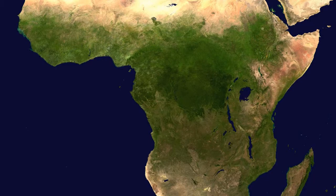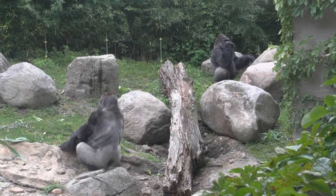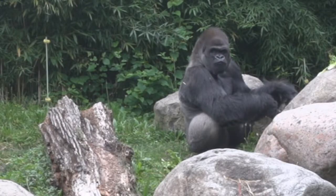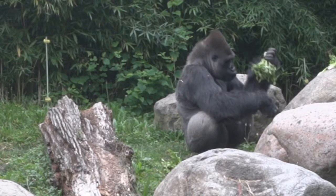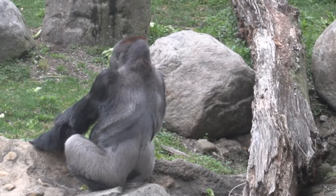Let me give you some vital statistics about Bibak and Mokolo. They're actually more middle-aged or older males. Bibak will actually turn 29 this year — he's 28 right now. And Mokolo, although younger at 25, is actually the more dominant male. Mokolo, although younger, is much larger. He actually weighs about 410 pounds, and you can see he's got a larger body size and real strong muscles. Bibak, although older, is a little bit smaller in stature — he weighs more like 370 pounds and is a little bit shorter overall.